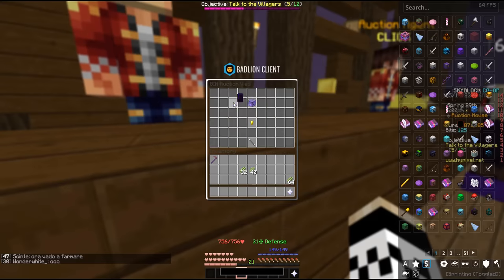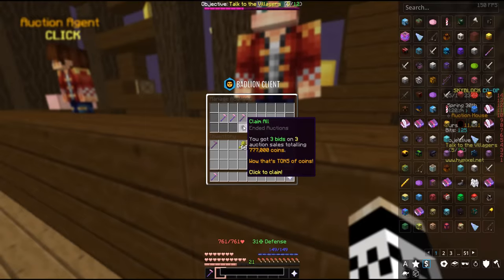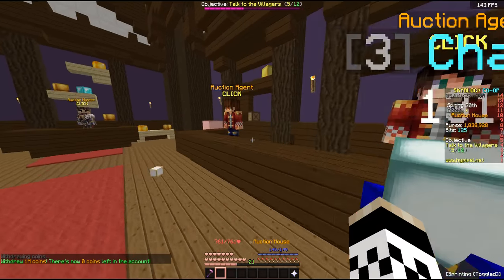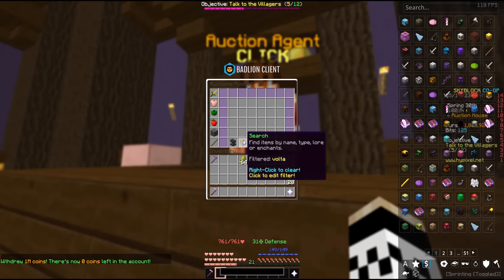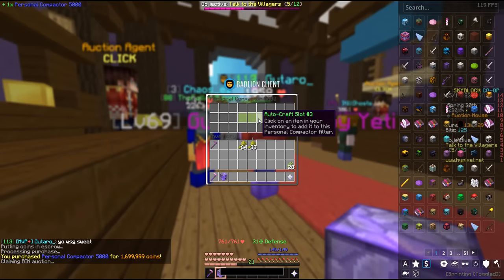So it's time to buy some personal compactors. There's one for 800k. We can collect some of that money, and then we can grab a mill from the bank that Admonium farmed up. And instead of buying a second tier 1 personal compactor, we can actually buy a tier 2. That thing will give us 3 crafting slots.